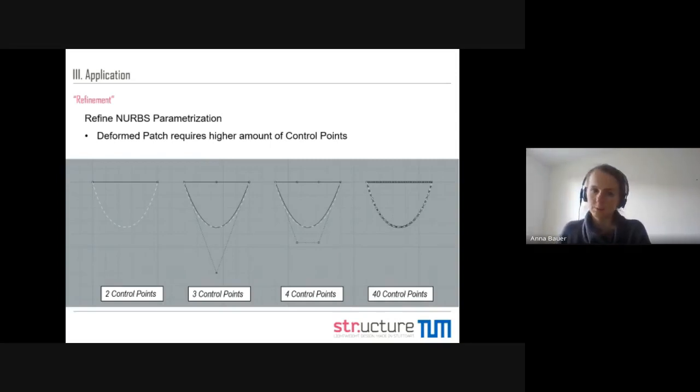But of course, it depends on what you would like to see. If you just want a roundabout result or a really exact result. Because this also affects the computation time, of course. So if you have more control points, the computation time goes up, but the results will get more exact. So you have to decide what is more important.